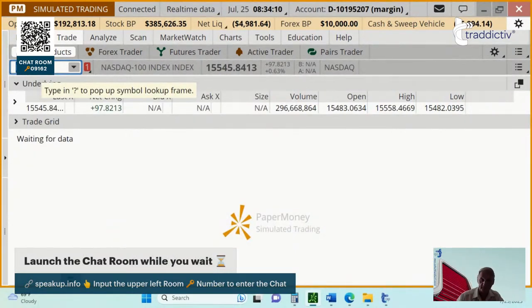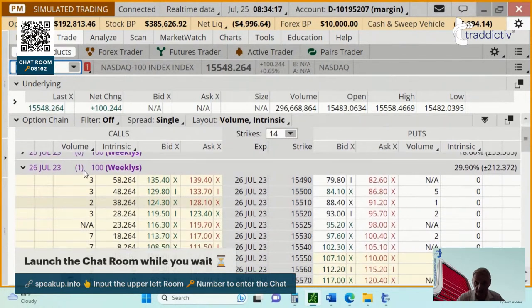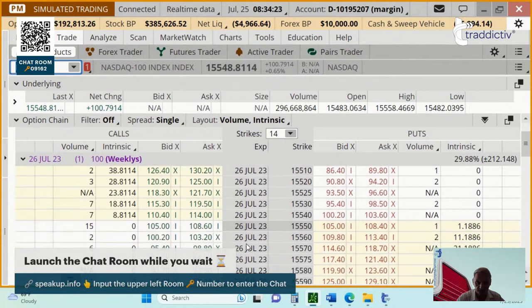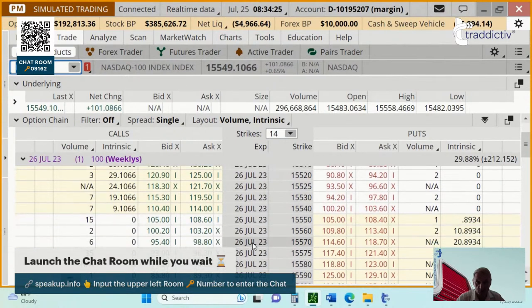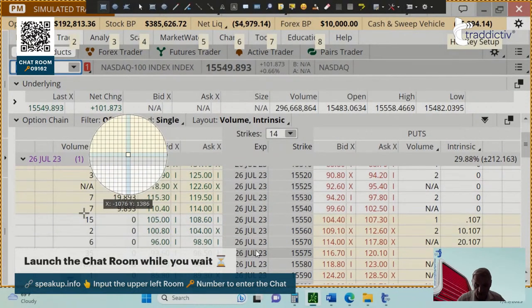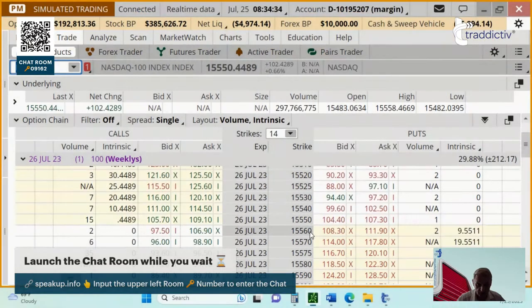It's loading up. Just need to wait a little bit. It has it. The only problem that I have is that the volume and open interest suck. And look at how wide the bid and ask spread is. This is what is a little bit concerning for me, and just to kind of encapsulate these out of the money strike prices that I'm looking at.